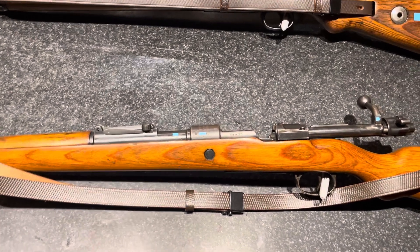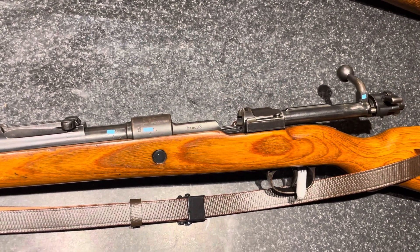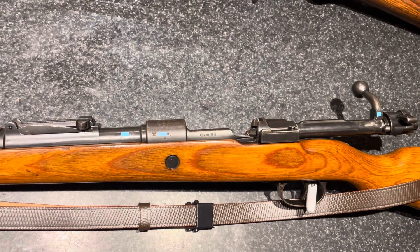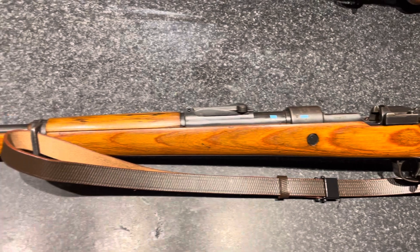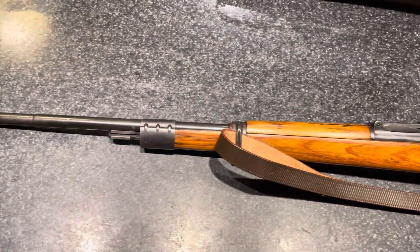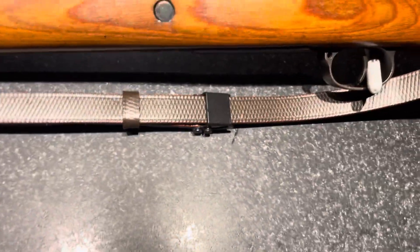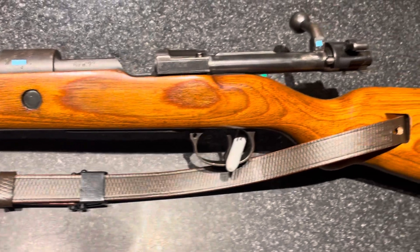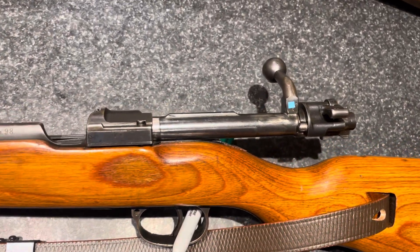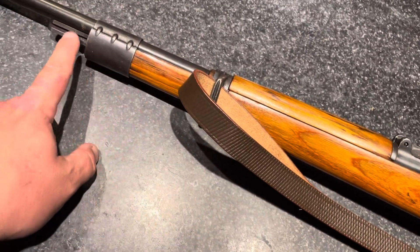Me being me and knowing the history of some of these things, I saw it and I jumped on the deal. How often do you get a 110-year-old rifle with probably 95% matching metal parts — including the bottom magwell, floor plate, trigger, bolts, all the safeties — literally everything on this matches except the stock, the barrel bands, and the bayonet lug.